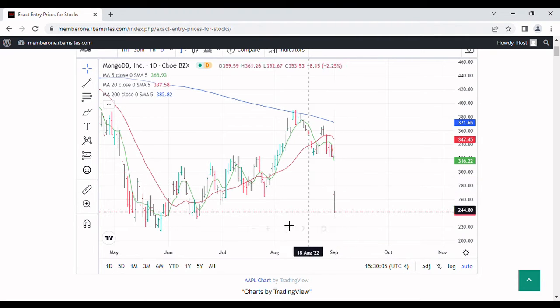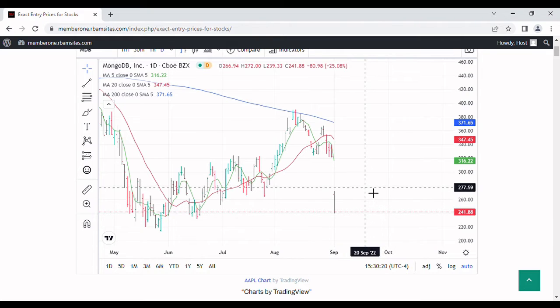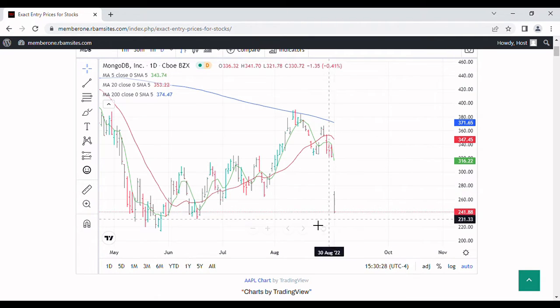But I believe you'll probably hold this bottom that was set in May 26, June, of 213, or you may test it, but I doubt it, and probably around the 230 level, a test or a bottom, some support in there, and then a rally up, as I said earlier, to this area right around here, close to the 300 range. And that's probably by the 3rd week in September if it happens. If I'm wrong and we break this 213, then we're probably going to get some serious selling on this stock.